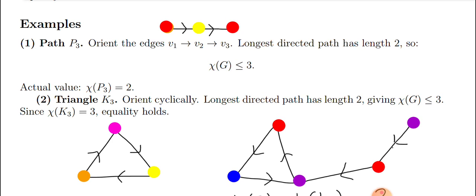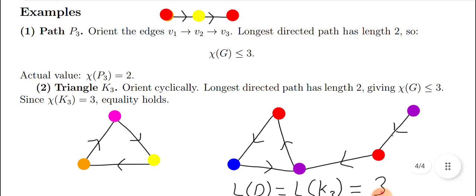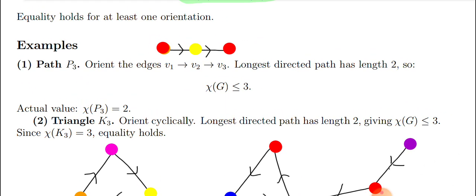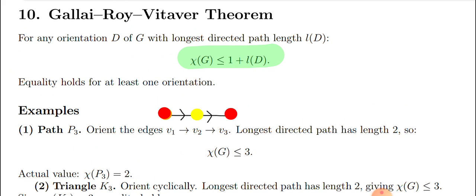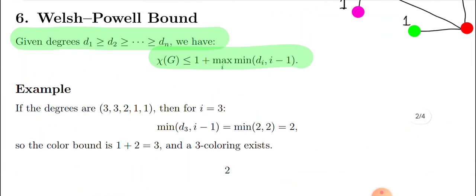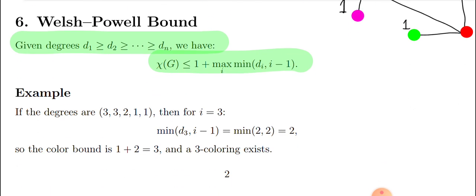The search for colors is the search for the shortest possible dependency chain. This has been just a phenomenal journey through the logic of resource allocation. We started with the absolute basics, proper coloring, the chromatic number, and then established those hard theoretical floors. Right, the limits imposed by density with the clique number, omega of G, and the limits on efficiency with the independent set ratio. We then got into the practical side, seeing how a simple, naive greedy algorithm can be so wasteful, like with the star graph, but how a little bit of structural awareness, like sorting by degree for the Welsh-Powell bound, makes a huge difference.